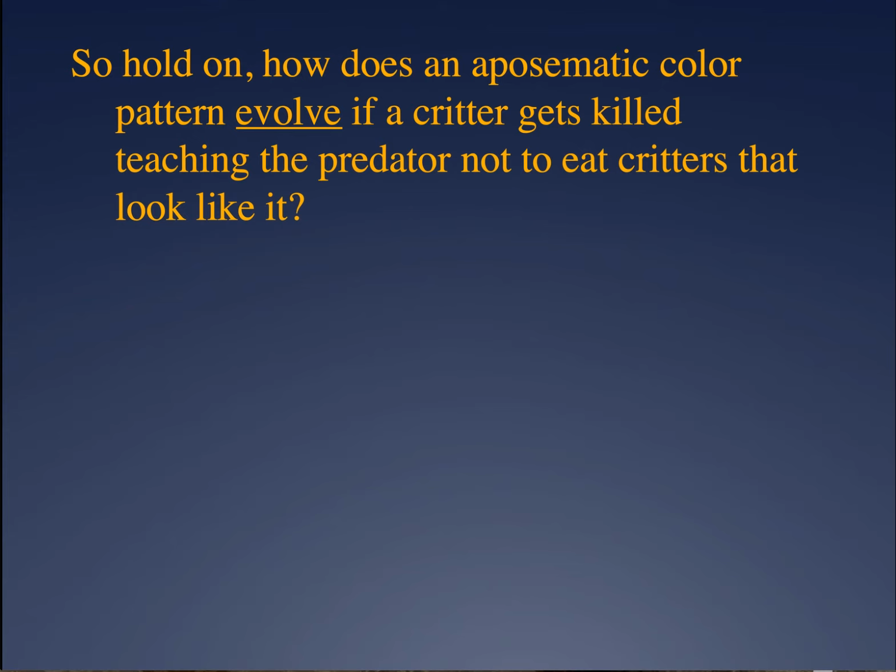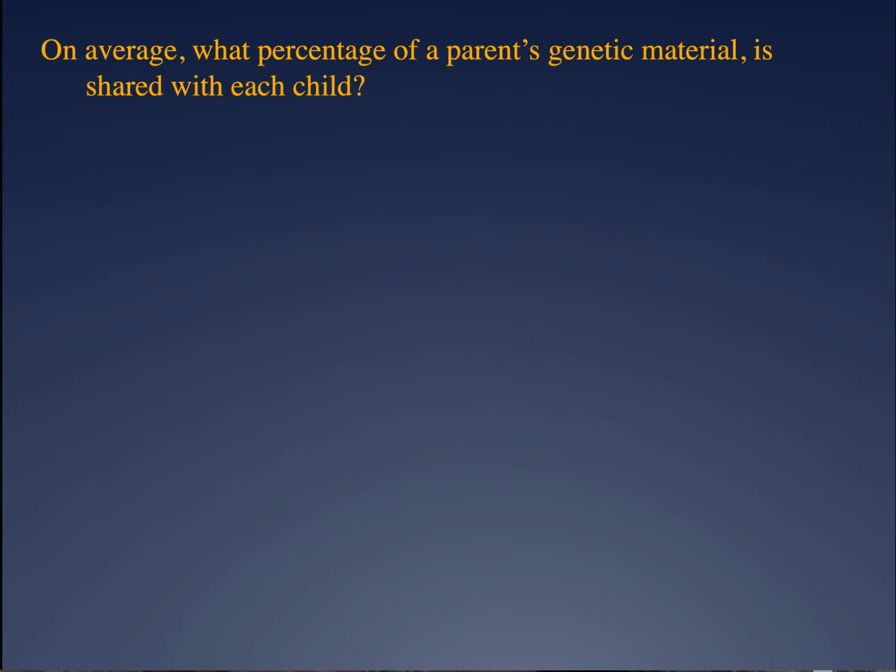This is the question that I was raising. If the monarch died in the process before it reproduced, how did that help it? Okay. So we've got to do a little bit of math. I don't know if you've looked at this, but in general, when we reproduce, each parent passes along about 50% of their genetics. So what is the relationship between the parent's genetic material and the child? And the answer is 50%, what we just said. And so each parent passes along half of their genetics, and together, after fertilization, we have 100% genetics. We have a new person who has half their genetics from mom and half from dad.